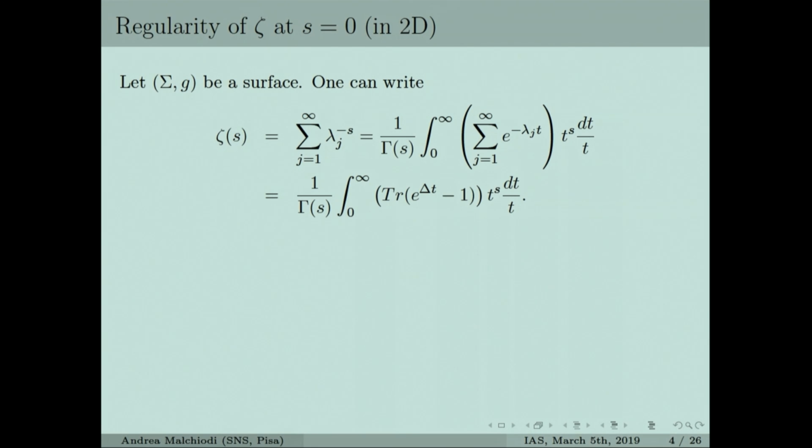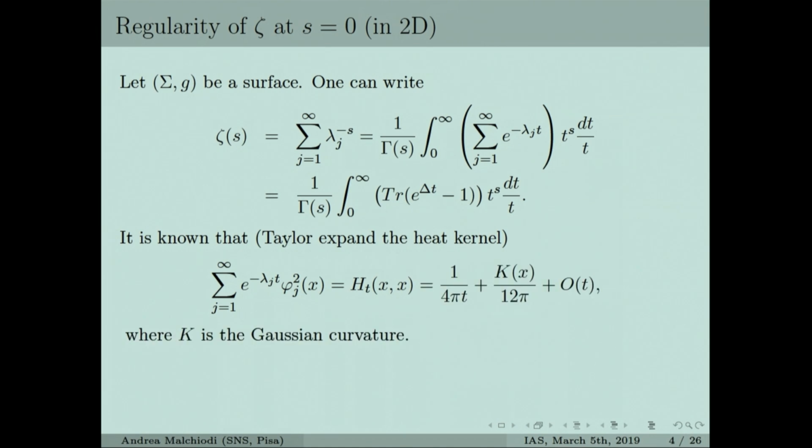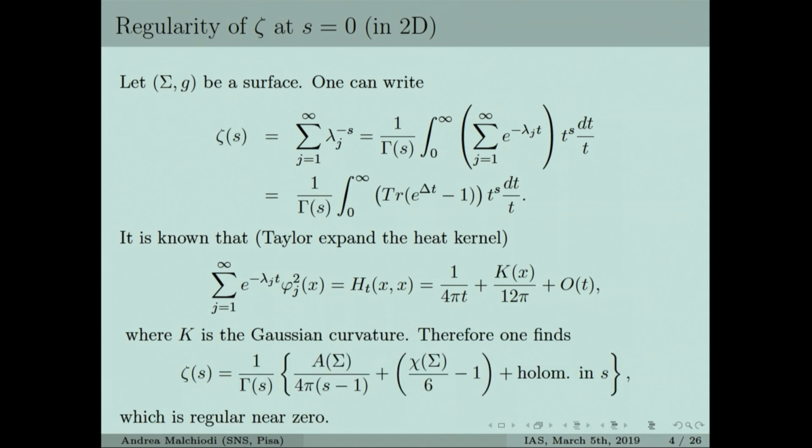and integrate. But you can recall that the heat kernel also has a sort of local expression. If you use the representation formula for the heat kernel, that's just the trace of the heat kernel using the standard coordinates. This quantity expands, so you can do a sort of formal Taylor expansion of the heat kernel. And you see that the Gaussian curvature is involved. And therefore, the zeta function can be written in this way.